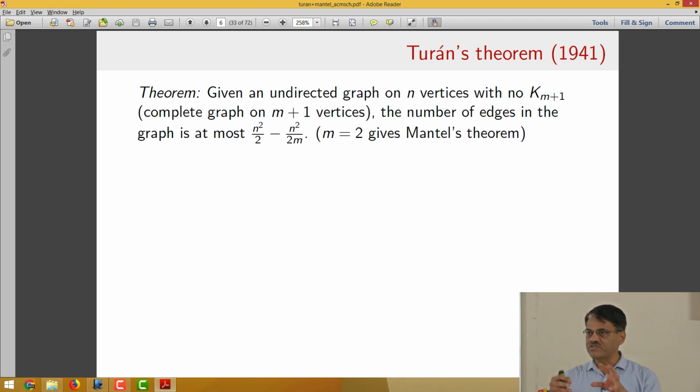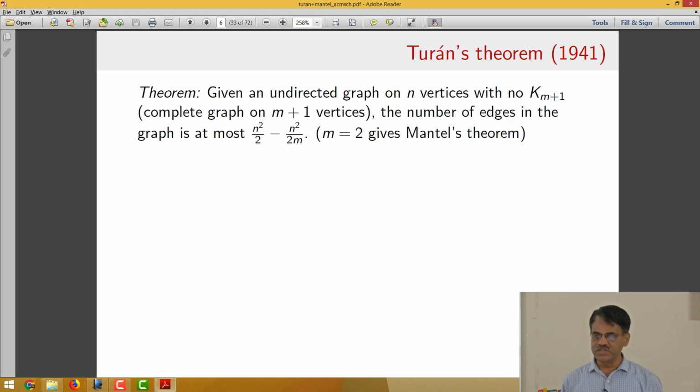We can take a clique of size m outside. Why should there be such a clique? Very good. So first let's look at a graph with no K_{m+1} with the maximum number of edges. Consider such a graph and we will prove an upper bound for that. Then it follows that for any other graph, such an upper bound will follow.